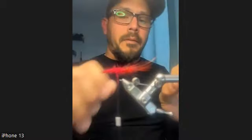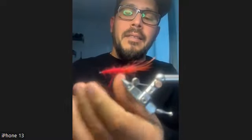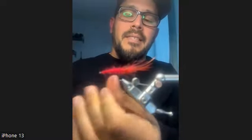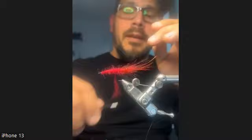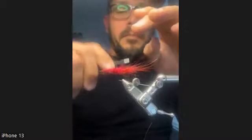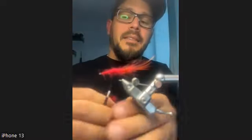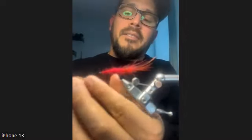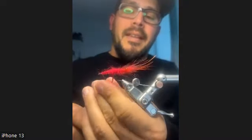No, let me pull this back. Normally when I fish the salt, I would tie these shrimps in kind of a sandy color with an orange trigger point in the belly. So where I put the eye there, I put the dubbing, I will use a fluorescent orange kind of dubbing. And I would tie them very small for the salt. I will probably tie them in a size 10 or size 8. Sometimes I will use the size 8 for bass, but my favorite for shrimps would be a size 10 or even size 12.